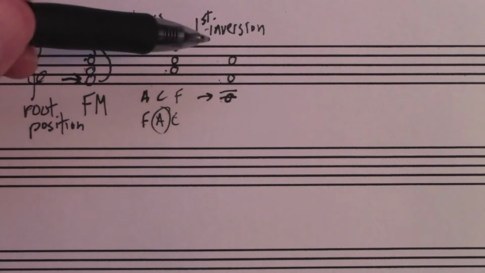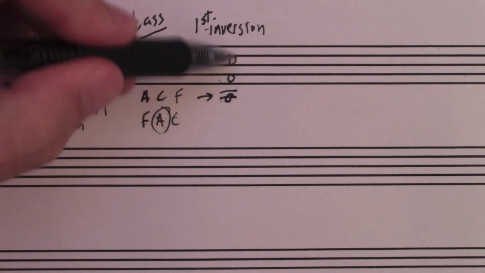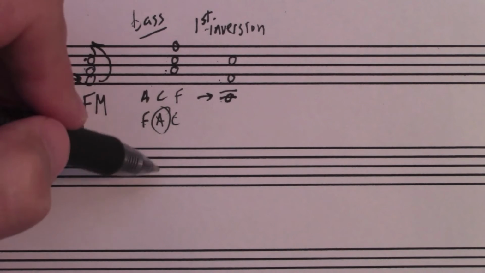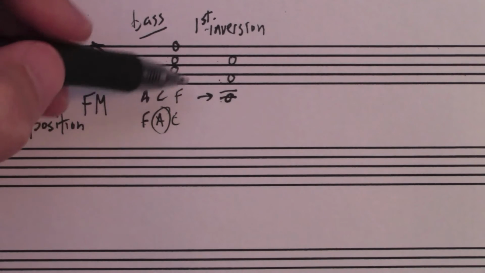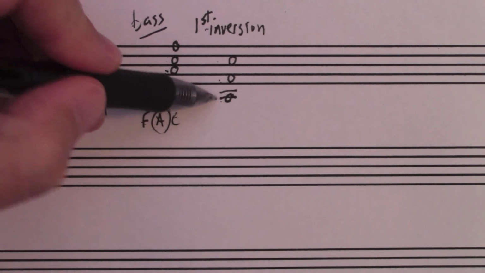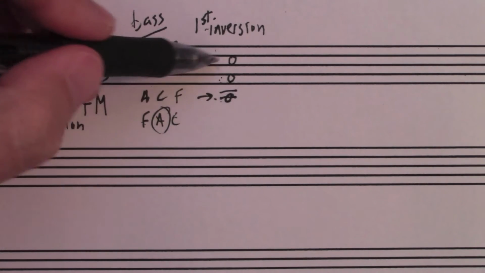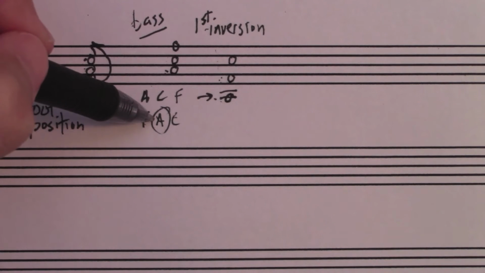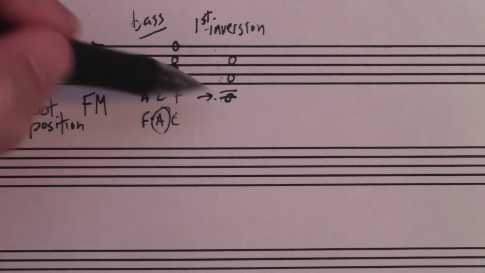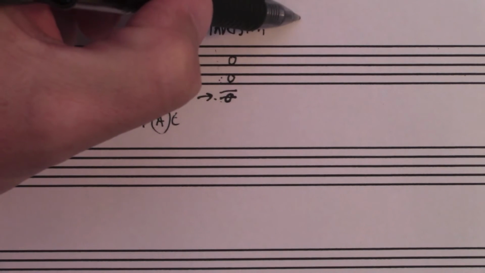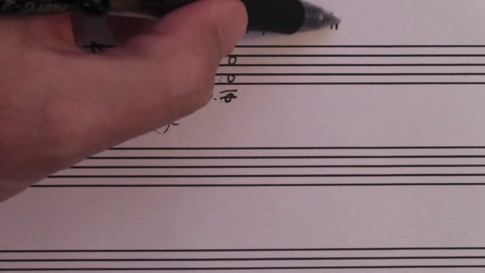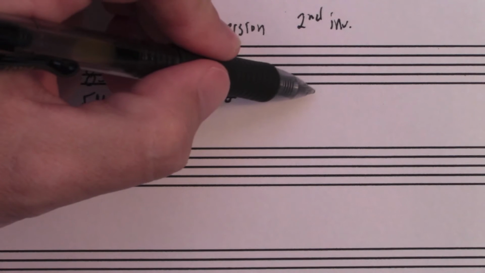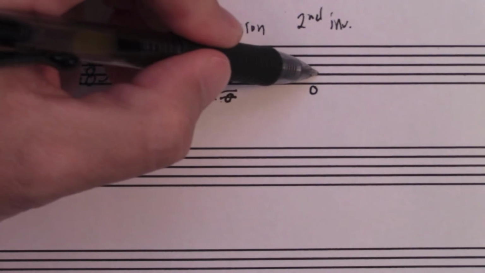So really, it doesn't matter how these upper notes are written in. The only thing that matters is, what letters do we have, what triad is it, and what is the bass note. These can be in different orders, okay? So first inversion triad means the third of the chord is the lowest note. Second inversion means the fifth is the lowest note.